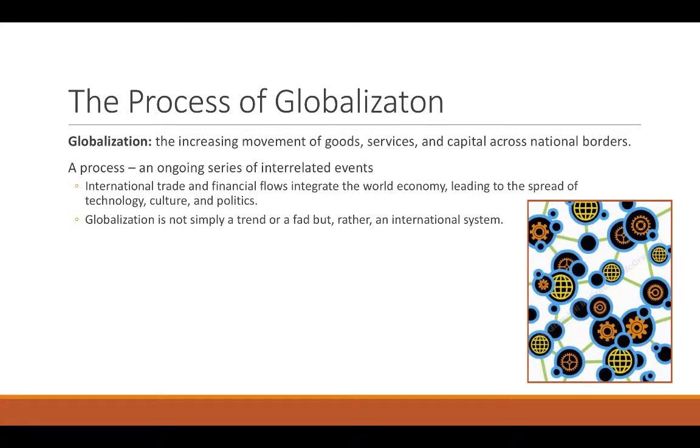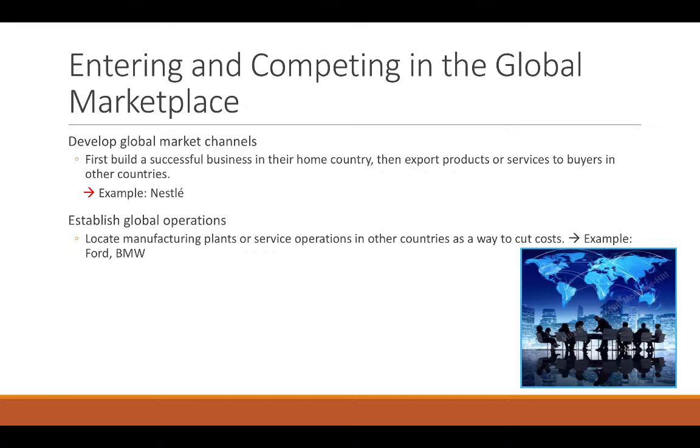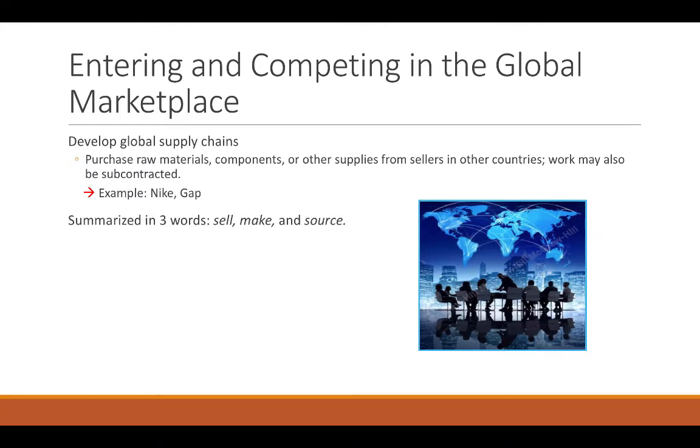As noted, globalization is defined as the movement of goods and services and capital across national borders. Many wonder if this is a process that can be reversed, as some current policymakers might suggest. Generally, globalization occurs when a business entity has developed successful operations in its home country and then attempts to expand globally. In so doing, the entity is required to establish global supply chains. As we will see, there may be many ethical issues that exist in this process due to what is known as cross-cultural contradictions. We'll speak more of those in subsequent chapters.